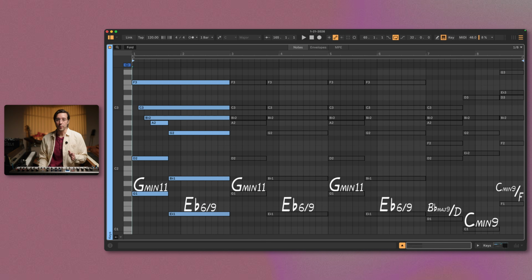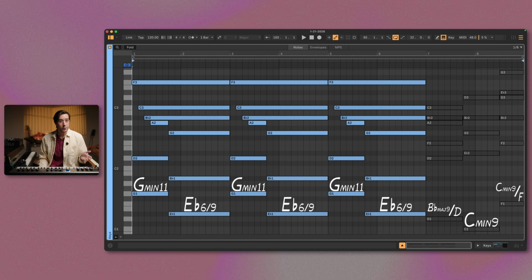These two chords repeat in bars 3 and 4 and then 5 and 6. No need to get overly fancy. Let's repeat bars 1 and 2 here. In bar 7, we have B flat major 9 over D, a pseudo 5 chord. Let's continue our downward cascade.